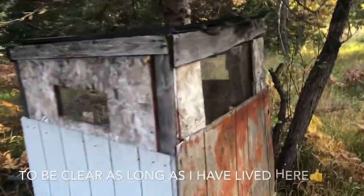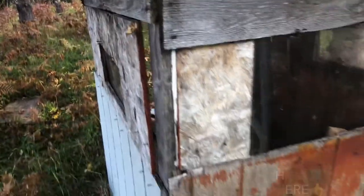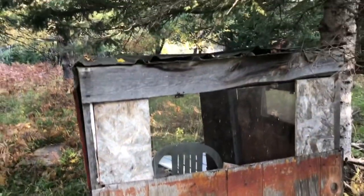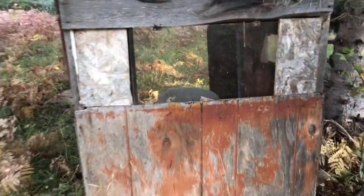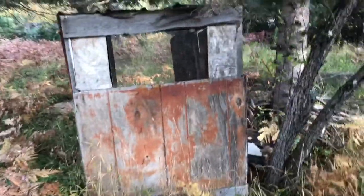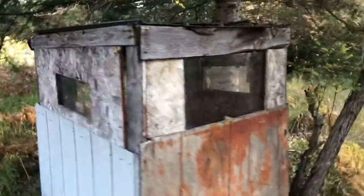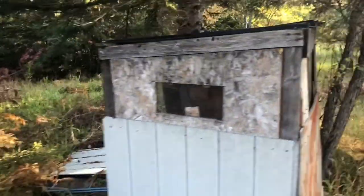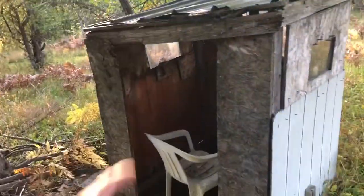The chipboard is chipping. It's rotten in a lot of places. The roof is falling apart. I replaced it once already with this tin. Got a little crack in the plexiglass. It has seen better days. It's had great days, but it's time to replace it, and hopefully I'll do a little bit better than this. I don't think I'm setting my bar too high. We might even put a back door on.